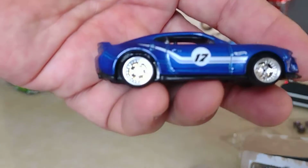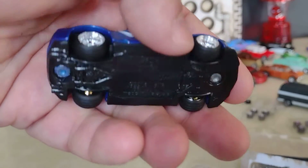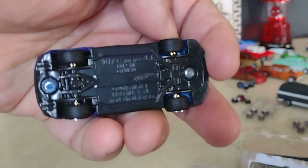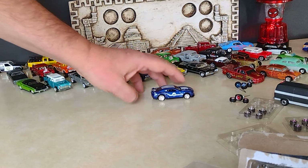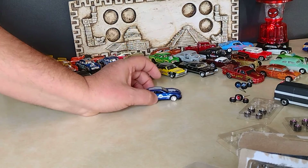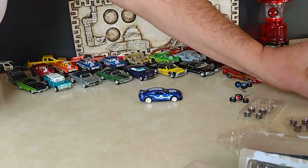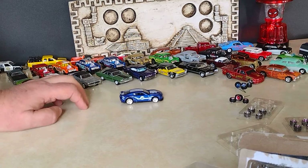Oh boy. Not bad at all. Really came up. Nice. And it flies. We can race them. Rock and roll. Let's put this one over here. This one, I gotta put this up. Oh man, it really came up nice. I really like it.